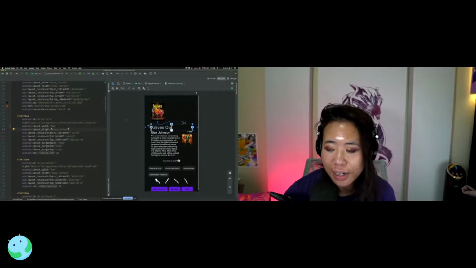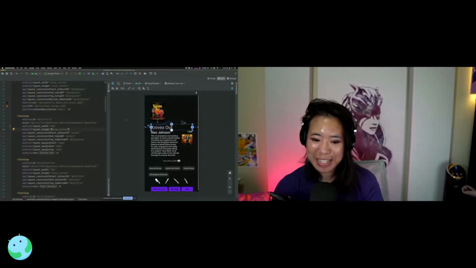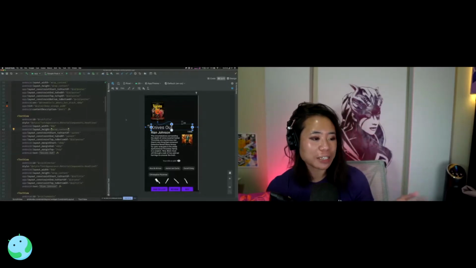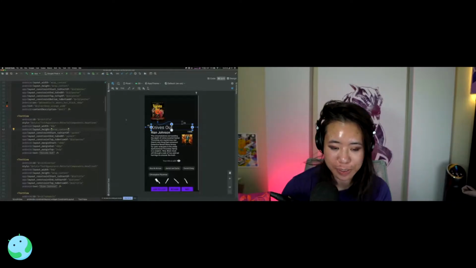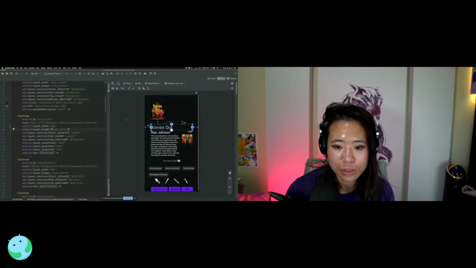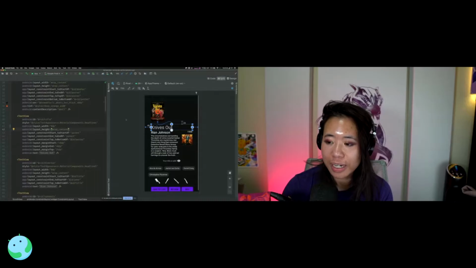So say that I had a really eccentric director name, and say I wanted to set a max width for some reason. I wouldn't actually recommend doing this, but say I want to do that. If I use a traditional max width, it doesn't work. But what you do have in ConstraintLayout, and it's in the app namespace, is something called layout_constraintWidth_max. Let's set it to something small just so that we can see what's going on. As you can see, it works with max width.